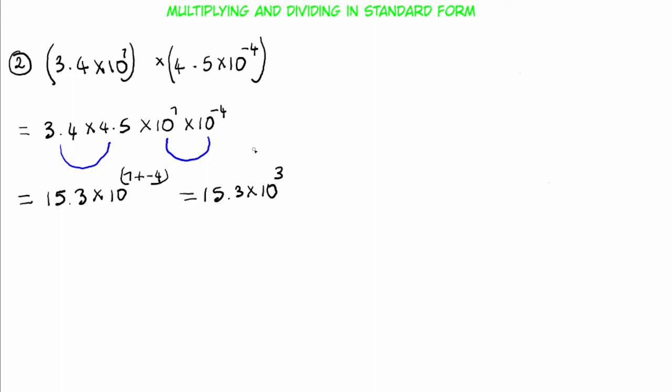Again, let's look at the answer we have here. Is this standard form? No. This is not standard form. Why? Because 15.3, which is the a value, is greater than 10, and the a value has to be greater than or equal to 1 but less than 10. So let's go ahead and make this standard form.